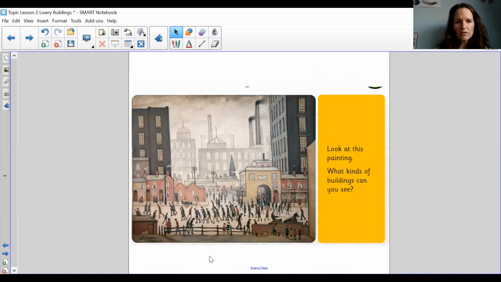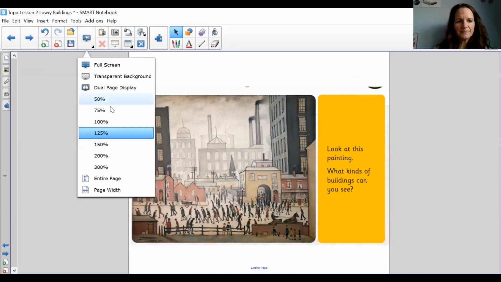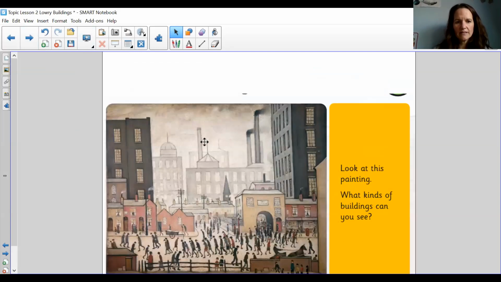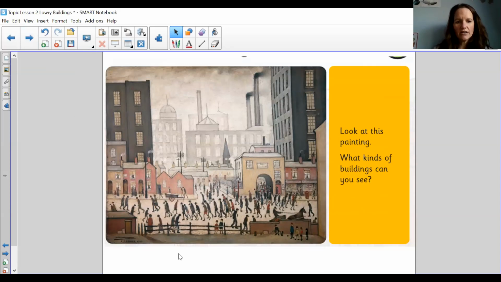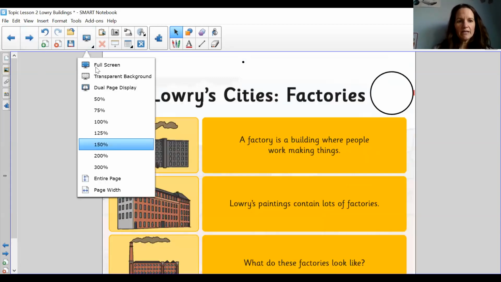If I was to look closely, let me make it a bit bigger for you. Let's see, if I look closely here, this looks maybe like a church. These could be houses or maybe a school. You've got this sort of archway here. This could be shops with flats above it, these big massive buildings. And then in the far back, these look a bit like factories. So let me just put it back here.